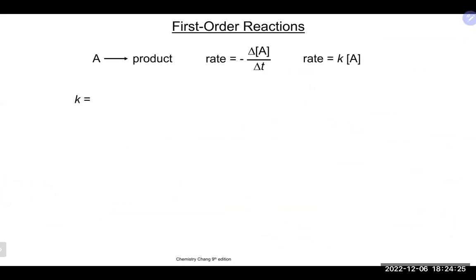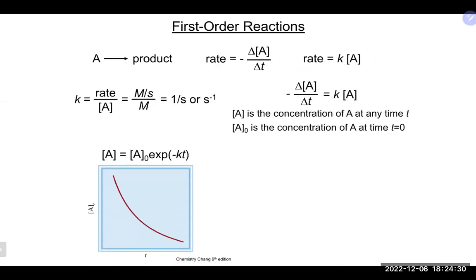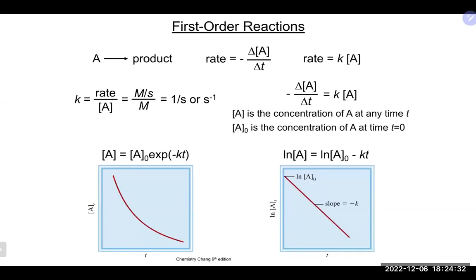All right, let's talk about a couple other things here because I feel like we should. Let's talk about some specific orders of reactions and some rate laws that go with them, and some graphs to go with them. Let's talk about first order. First order kinetics is an important type of kinetics. It is obviously for first order reactions, but if you take 200B, you will see these again in the nuclear chemistry chapter, because all radioactive decay basically follows first order kinetics.